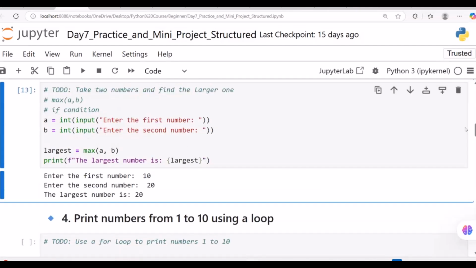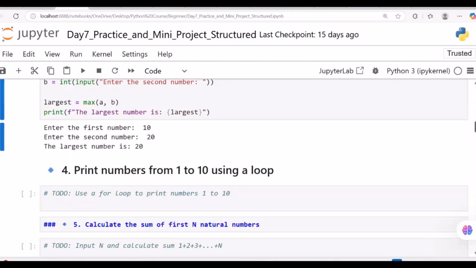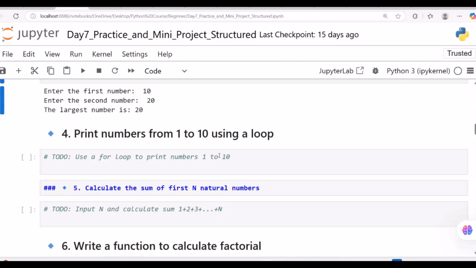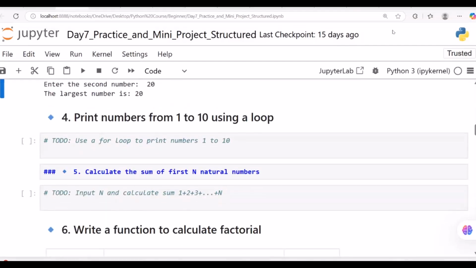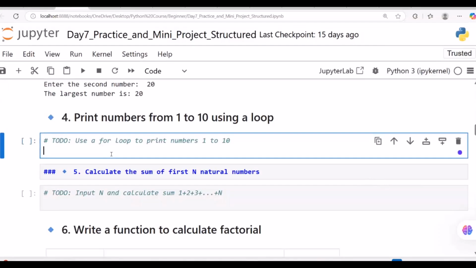Okay. So you can quickly write a program to print numbers from 1 to 10 using a for loop. Okay, let's see. So you have written it in this way. But where is for?